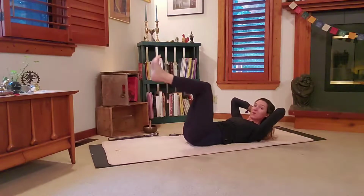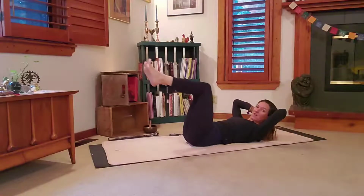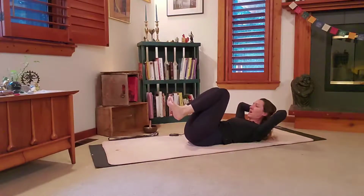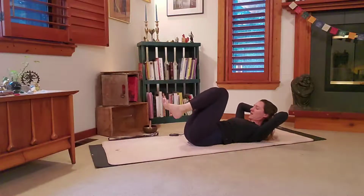Knees together, feet together, press the legs away. Inhale, pause, solar plexus moves in. Exhale, draw back, elbows wide. Again, inhale, good. Draw back, exhale.